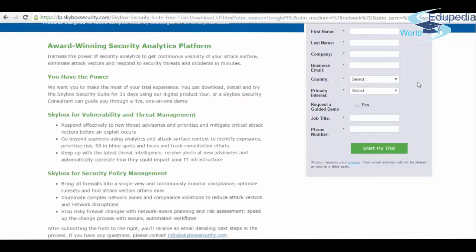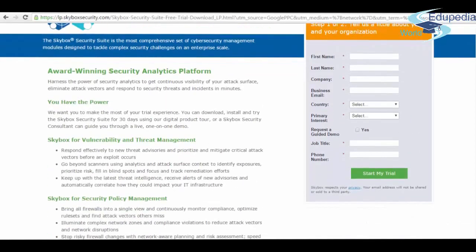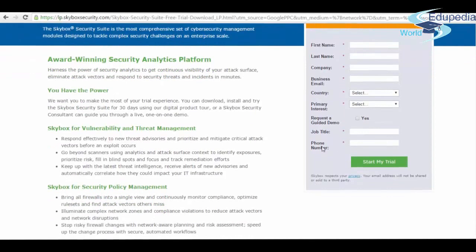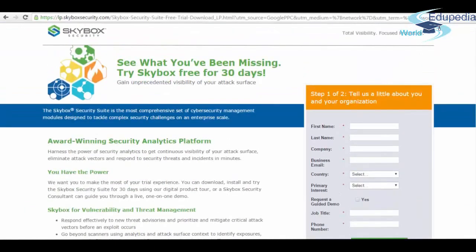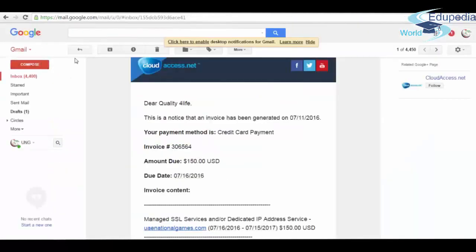If I put my business up here, last name, company name, business email, phone number, all of these things that I put up, and they will also ask for my website. They will evaluate my website, and then provide me an analytics report, and they will tell me what kind of risks, exposure, and attacks my website has been through. And if I pay them, they will also combat those attacks for me, so that I do not receive horrible messages like these.